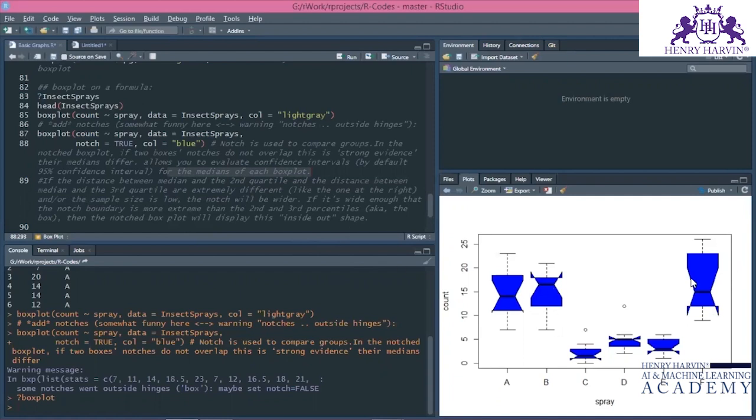You can see the notch is much wider here in the right one. If it is wide enough, the notch boundary is more extreme than the first or third quartile, that is, these are extremely different. The notched box will then display inside out. So it helps us understand the confidence level by which the median is calculated, and if the difference between the quartiles is wider, the shape will be inside out.